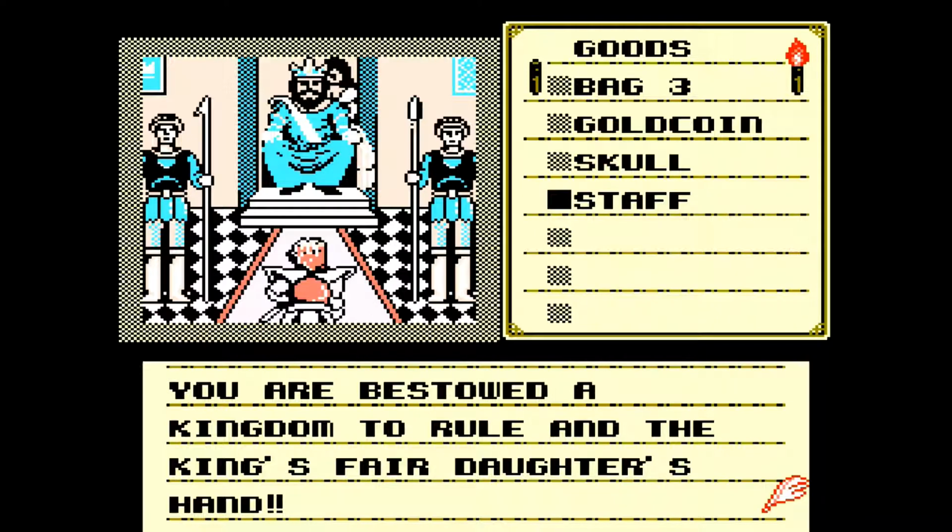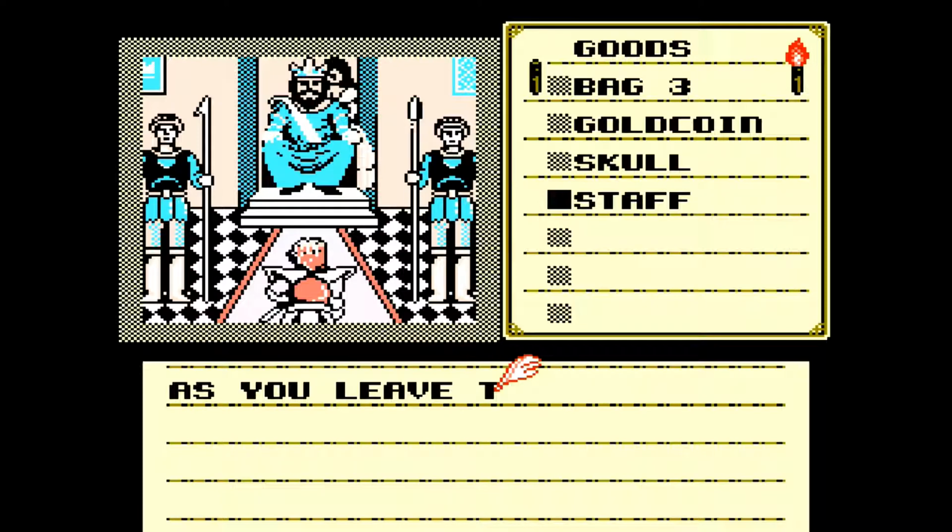Anyway, you are bestowed a kingdom to rule, and the king's fair daughter's hand. King's fair... Yeah, that's right. Is that the king's fair daughter? Is Miss Donut Face back there? I don't know if I want Miss Donut Face. Maybe they just gave me her hand.